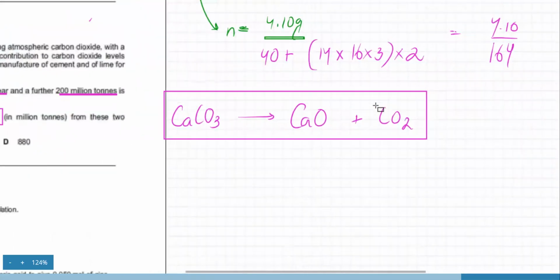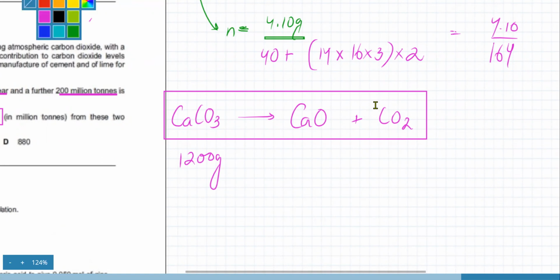So they're asking for the mass of carbon dioxide. What I'll do is I'm not going to take it as 1,200 million tons. I'm going to think of it as grams. Whatever answer I get, I'm going to refer to it as million tons, just to simplify, because converting million tons into grams is going to take some time. So you can find the moles of carbon dioxide. He's asking for the mass of carbon dioxide. So find the moles of calcium carbonate and tell me what you are getting?